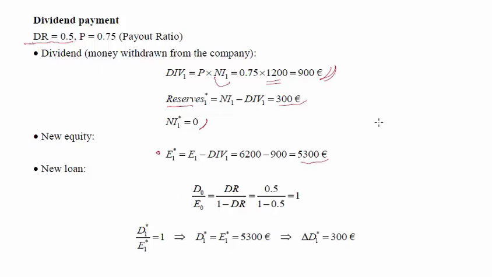So we saw that the debt ratio was equal to the debt divided by assets, but we can also relate the debt ratio with this ratio, the ratio between debt and equity. So it involves this expression here, and in the beginning this ratio was 1. Now, to maintain the debt ratio constant, we require that after the payment of dividends, the ratio in the beginning of next year will be also 1. Okay? Now, this means that the new debt should be equal to the new equity, which is here. That means we need to increase our debt by 300 euros.